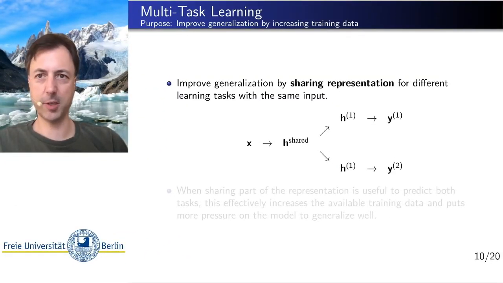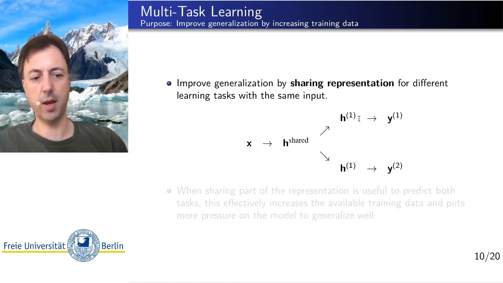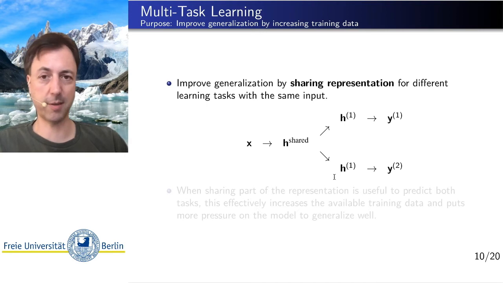An important form of parameter sharing is multitask learning. So suppose we have a prediction problem with different outputs or different tasks. So we have one input, for example images of cars. And we want to predict different types of outputs. So let's say what's the producer, what's the model, and what's the age of the model. And these are, of course, not independent predictions. So the ages, the age ranges will depend on the model as certain models have been made in certain ages and at certain times. But you may have different ranges of ages for different models.